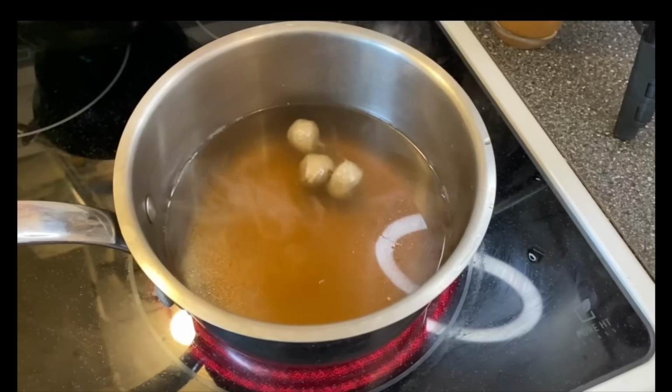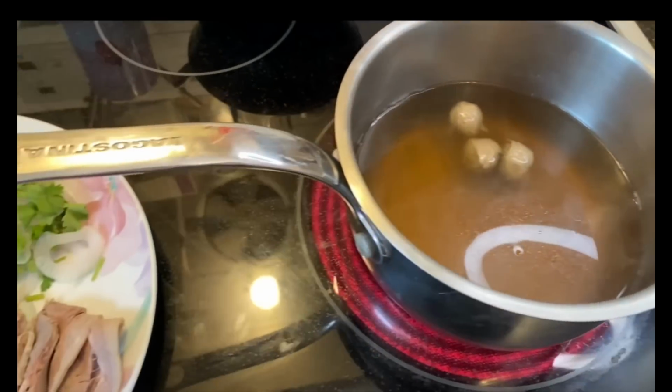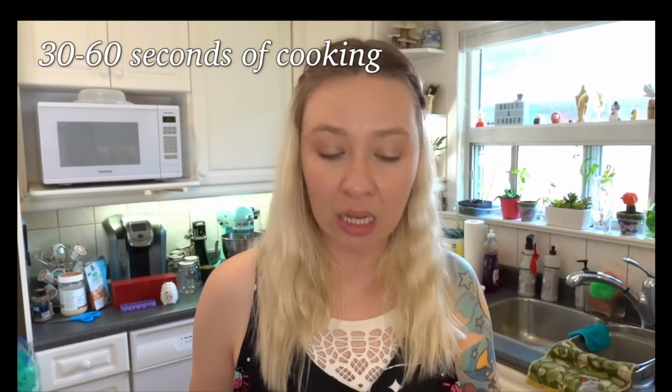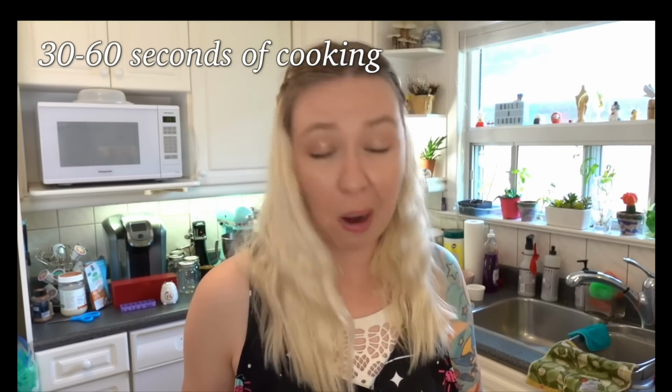If you go to a Vietnamese restaurant, sometimes you'll get raw beef served, and then you have broth. Think of it like shabu shabu. So people enjoy eating it more rare or medium rare. They actually have an option when you order it raw, which is what I did. So I can cook it to my preference, which will probably somehow end up overcooking.